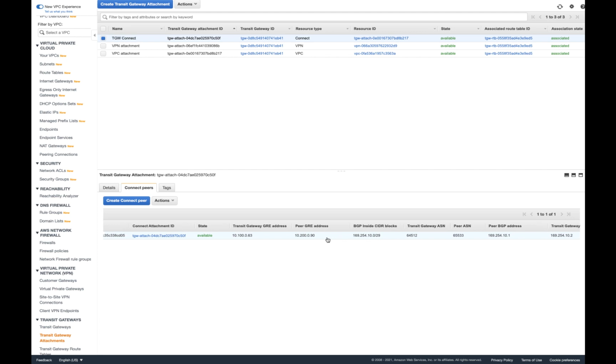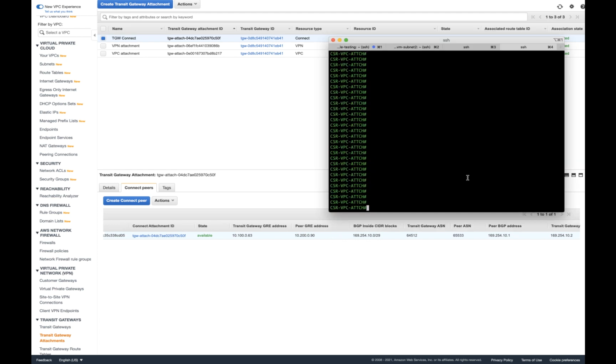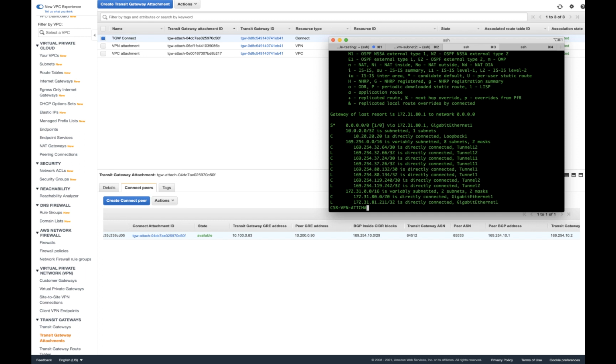So now going to the CSR, which is running inside the VPC attachment, if I do a show IP interface brief, I only have two interfaces. And this is the other CSR which is coming over VPN. If I do a show IP route, I don't see any routes being learned from BGP.